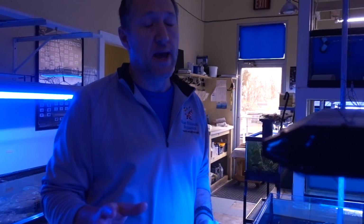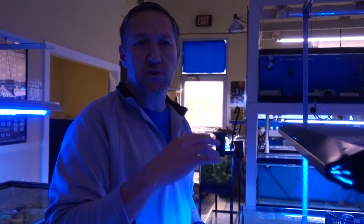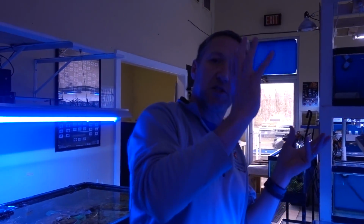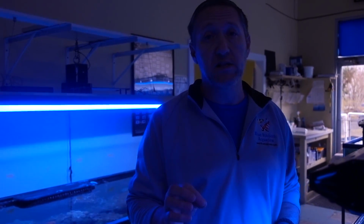Just like in any reef tank, I want to see some variable flow throughout the tank. If you look at the small Maxima in our display tank, you'll see his mantle is completely open, but it's kind of flopping from either side. So I think variable flow is very, very important. But don't put them in a dead spot, and don't put them in a spot where they're getting blasted. Either one of them will damage that mantle.